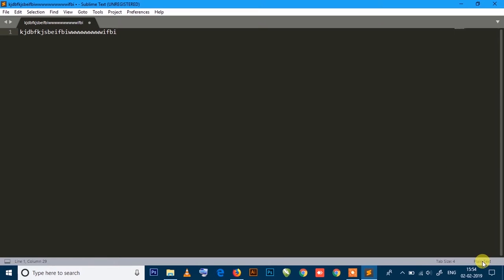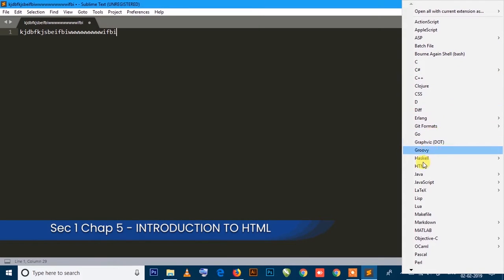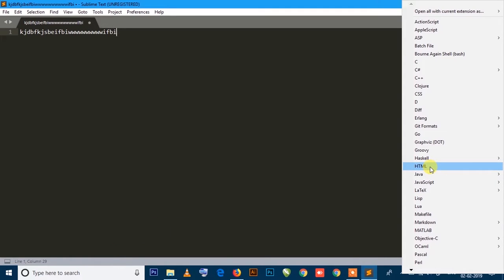But once we click on this Plain Text, you will see there are loads of options. These are nothing but the various programming languages, and whatever programming language you choose here, Sublime Text will start giving you some kind of suggestions or color annotations, so that you can write the code easily.